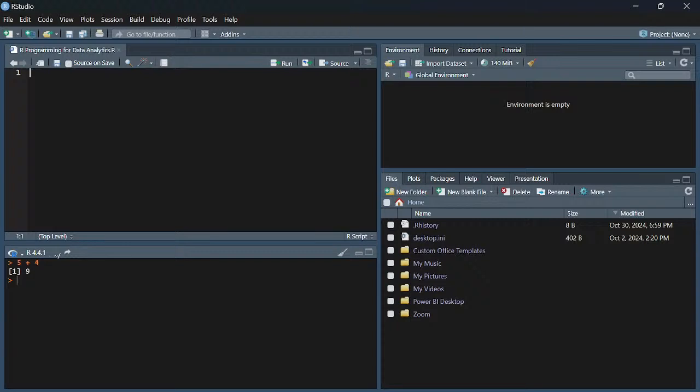Now I can continue. The first thing that I want to talk about is R commenting. When you are writing code or a script, one of the things you need to focus on most is commenting. Comments help you to make your code readable, just as we use comments in Python and other languages.